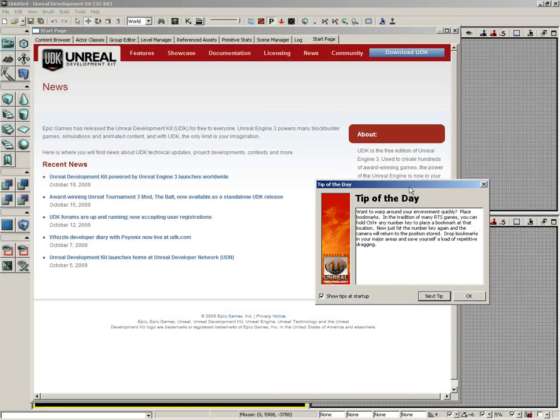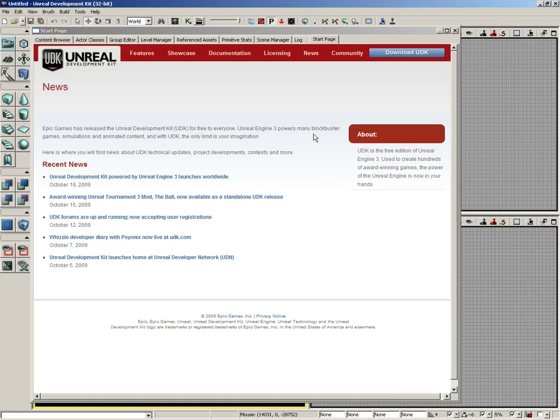Okay, let's begin with a general overview of the UDK user interface. Think about this as the interface at a glance. What you see in front of you is what you get when you first launch UDK. You get a little window with the tip of the day, and if you don't want to wait till tomorrow, you can click on the next tip button and cycle through these. I highly recommend you take a moment and read through these when you get some time. There are some gems in here that you might not otherwise have known. For now, though, we'll close that, which brings us to the start page.